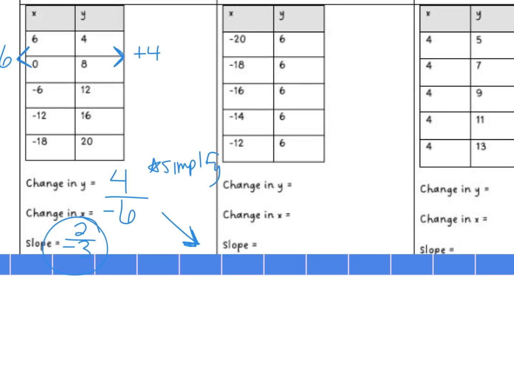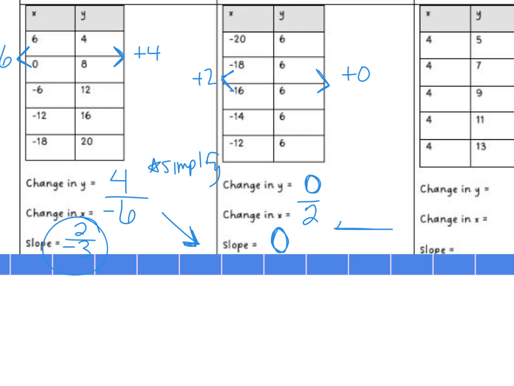What about this next one? Oh, wow, I've got a bunch of negatives. So it doesn't really matter where I choose. So how do I go from 6 to 6? Plus 0. How do I go from negative 18 to negative 16? Plus 2, because it's going up. Yep. So my y's are not changing. It's a 0 over a 2. Put that in your calculator for me. Tell me what it says. 0 over 2 is 0, right? Because if I have 0 friends and I have 2 cookies, I have no one to share it with. What does this line look like?